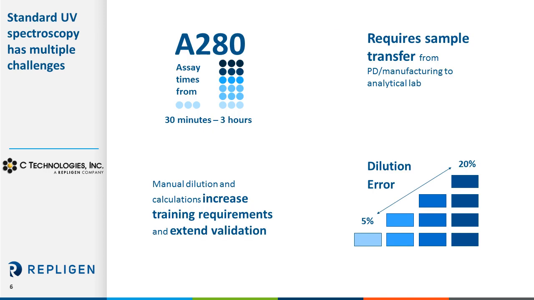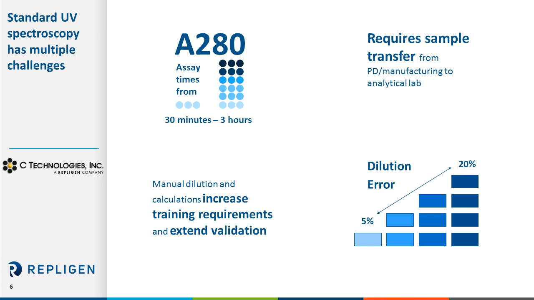The obvious issues with this: assay time to prep samples, create a standard curve, and back calculate can take anywhere from 30 minutes to 3 hours. So it's certainly labor intensive. You also lose out on time the more downstream you go in the process when the sample requires a transfer internally to other labs for GMP measurements to be made, and then the previous lab is waiting on those results before they can continue the processing.